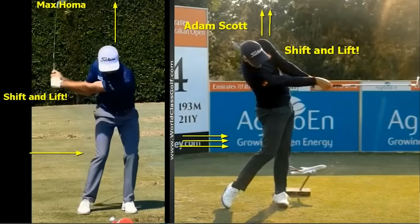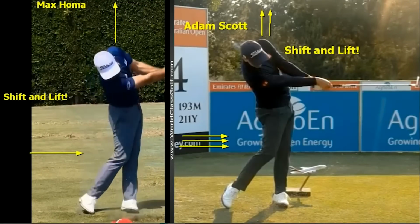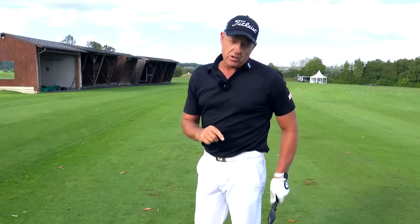So guys, the perfect combination move, shift and lift, shift and lift. The shift and lift move, this next drill is the best drill that there is to literally feel what the great players are doing. Let's get stuck into this amazing drill. We've had so much feedback from this awesome drill. Guys, send your swing through to me from your mobile phones. Online lessons helping people from all around the world. So people, right, let's delve into this together and turn the tide in your favor here.